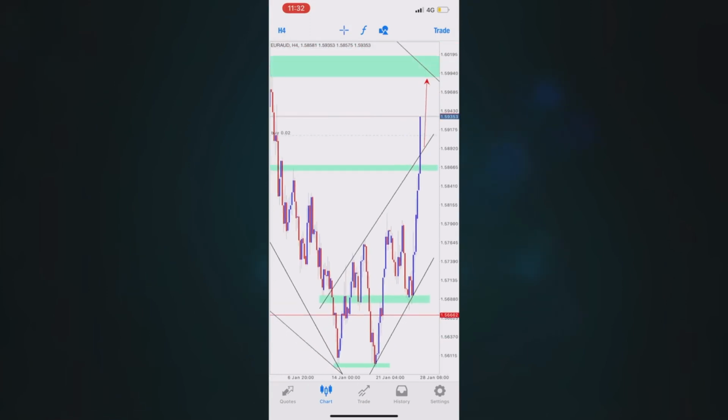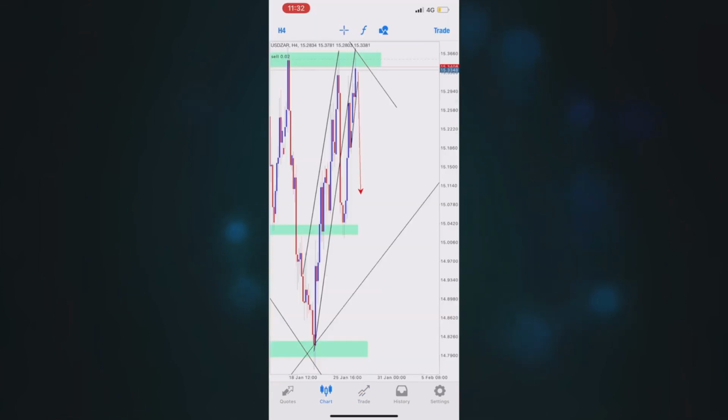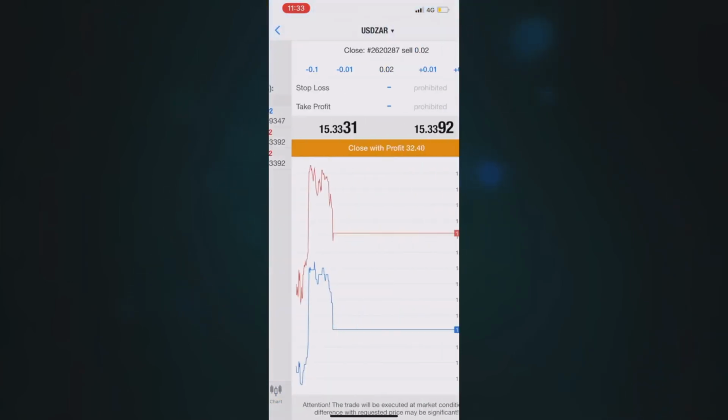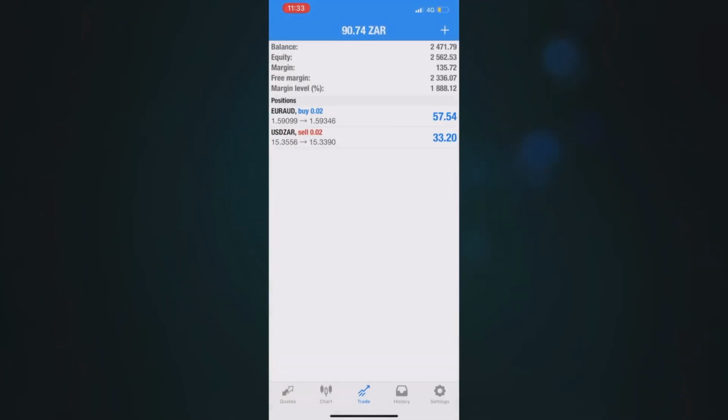So you can see that Euro AUD is still pushing above, guys. Now we'll just check USD one last time, and I feel like, yeah, we're going to leave just one trade. The aim is to grow the account. And yeah, for now, this is the progress, guys. We're done. Let's step away and come back later.